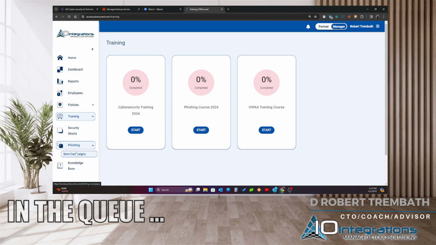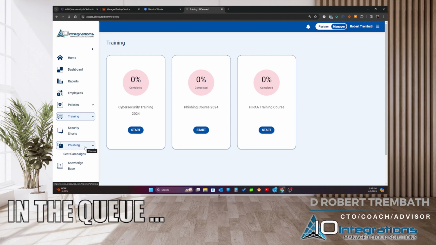Instead of being caught by real phishing schemes, if they click on something within this, it's going to show them, whoops, you screwed up. This is what you did wrong. This, you shouldn't have clicked on this, and this is why. And it teaches them in real time. Not only that, but it tracks this information for the managers, so the owners and the managers can understand where their biggest risks lie within the company, who is really the riskiest employee, and what you need to focus on with that person in order to help get them more aware, to make them a more defensible person in your company as far as cybersecurity goes.